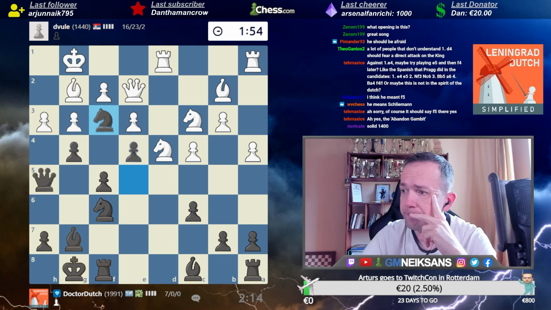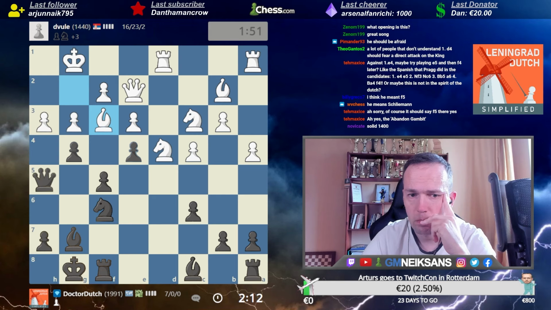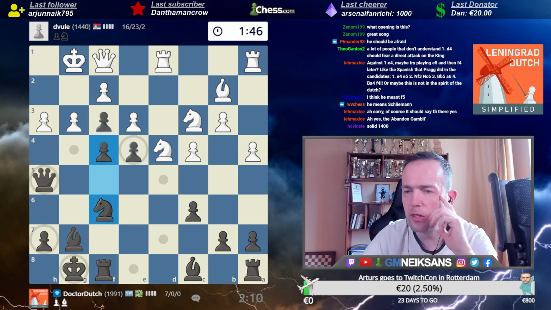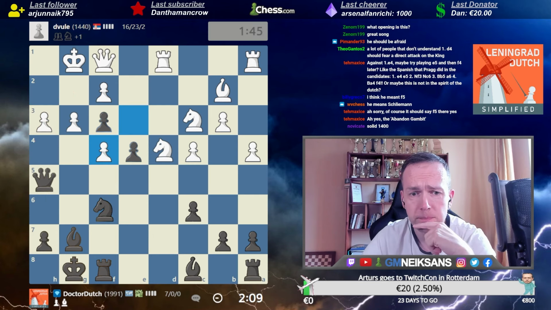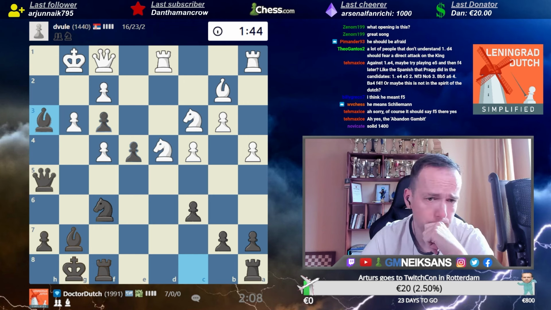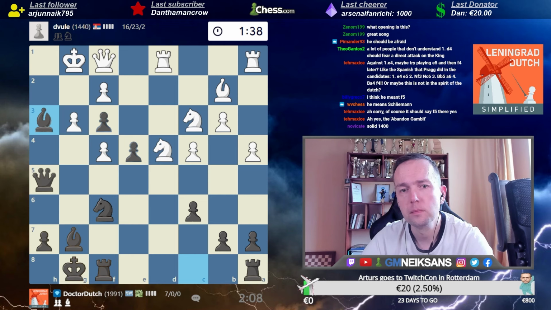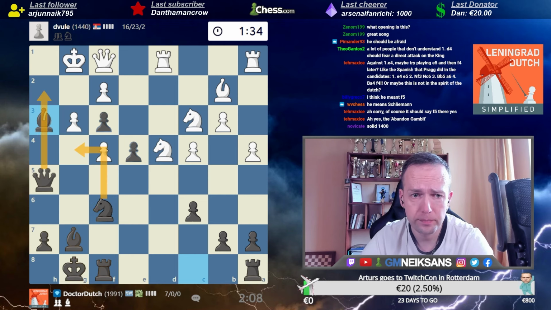He's pretty solid. But his position is falling apart. Four. Take on h3, bishop g2, queen h1. This is the typical idea. Even knight g4 somewhere is there.